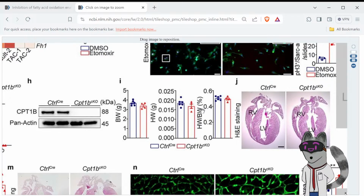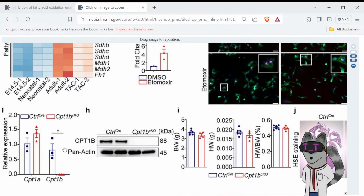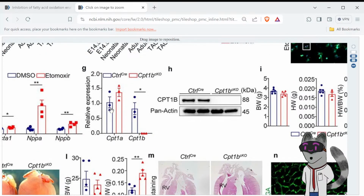So yeah, pretty much they're just showing off, and again quickly mentioning, in figure 1, the fact that they saw that CPT1A and B are regulated differently. They're focusing on B. They show that they have a knockout, which has changes within the levels. For instance, here, CPT1B, when you have their knockout, you can see that they have absolutely no expression, which means, boop, they knocked it out. Oh, it looks like A is elevated. Interesting. I guess A is elevated again.